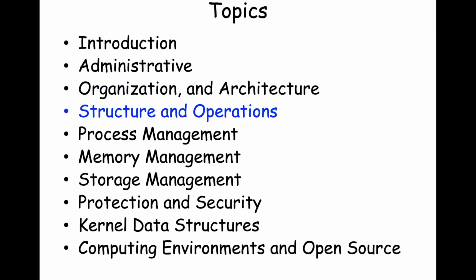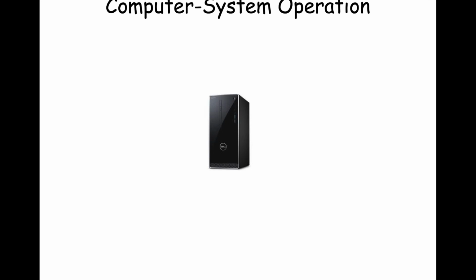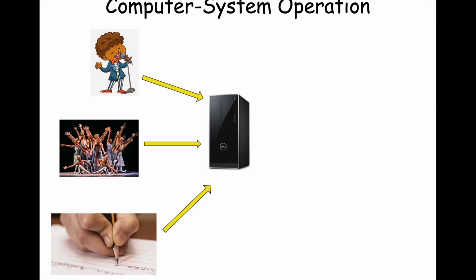So let's take a look at the structure and operations. And so you have a computer system. You have a number of input devices. Perhaps you're using audio, and your microphone is connected to an I/O controller that takes all of those sounds input to the microphone, digitizes it, turns it into a ones and zeros byte representation. And then you might also have other inputs, like maybe you're live streaming a performance, right? So you're using audio and video capture going into your graphics adapter or your capture card, digitizing those audio and video signals and turning it into byte representation.